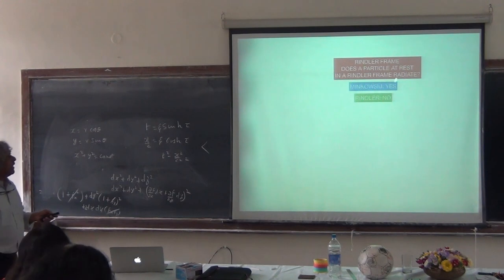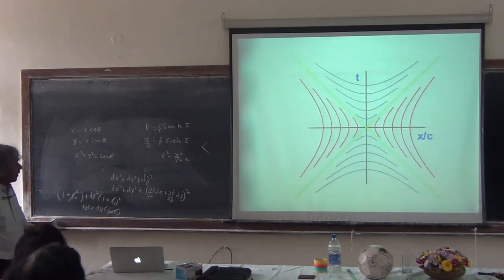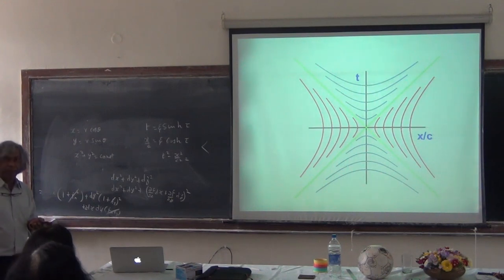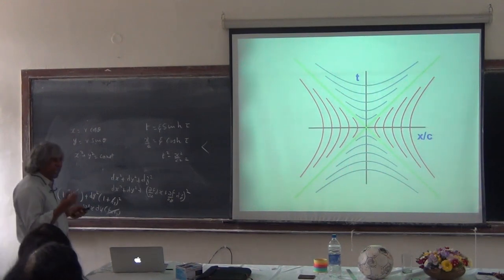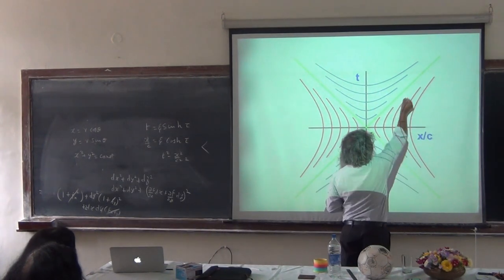So there's a problem with that equivalence principle. This frame is called a Rindler frame. A frame which is uniformly accelerated is called a Rindler frame. People come in from here at the speed of light, accelerate and go off at the speed of light. Suppose you have a particle which is at rest in the Rindler frame. Does it radiate at all? I mean a charged particle. Suppose I put the charged particle over here, it follows this path.